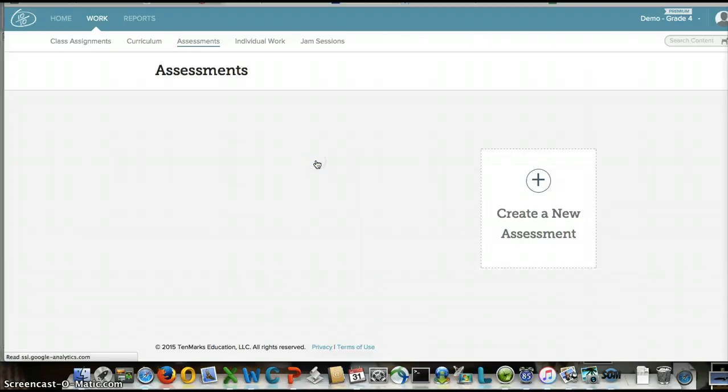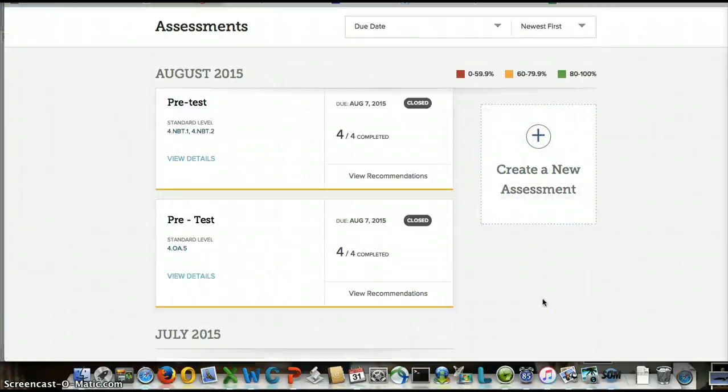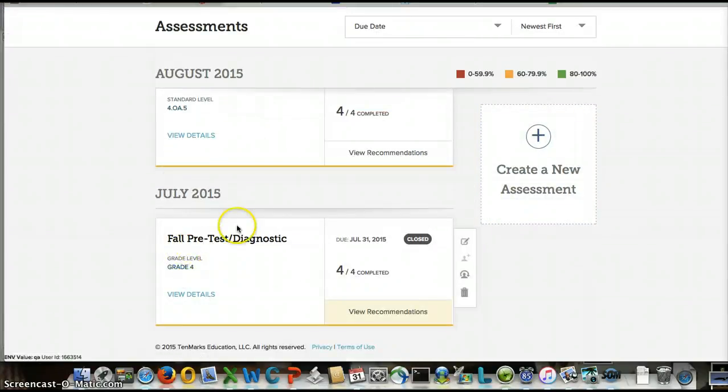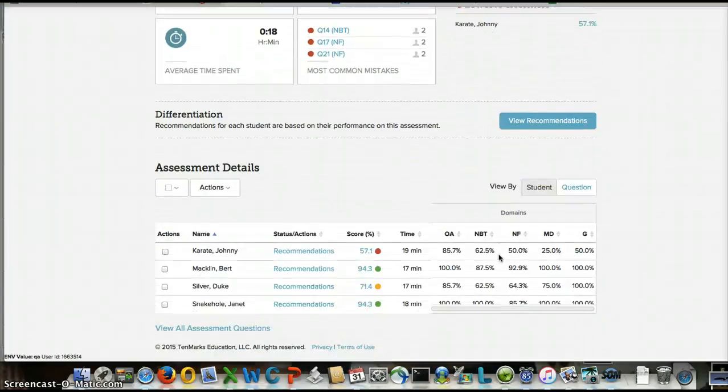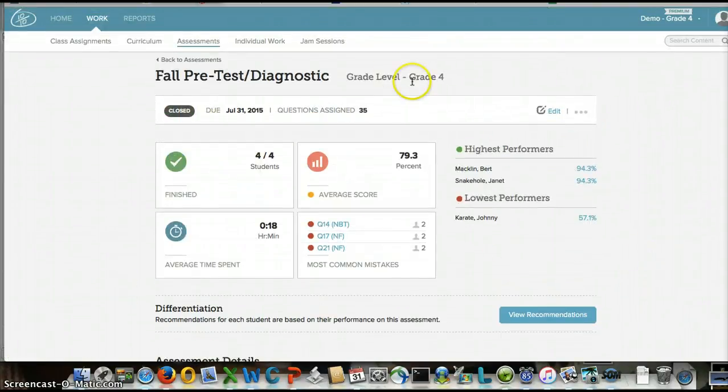So if you take a look, fast forward to the future, if I take a look here at my existing pre-test, I can just scroll down because I've already had one that has been done, but you'll see that you can then see who are your highest performers, your lowest performers, and then you'll see on each different domain how did they do, and know that maybe the teachers just ran out at the end of the year and didn't cover key topics, or maybe all of your students need some extra work on the number system or whatever it might be. So this is a great way to just really quickly get to know your students.